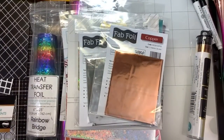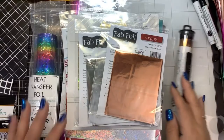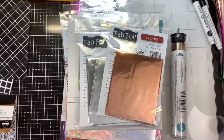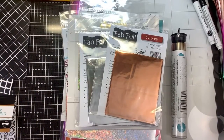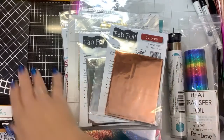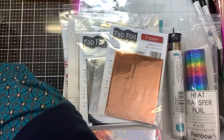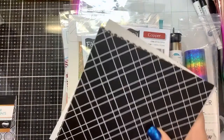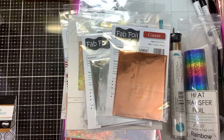All right, let's see here. Let me look at questions. Okay, so Mashiko asks an awesome question. She wants to know, is it possible to lay scraps next to each other and foil them without getting a joint line? The honest answer is no, Mashiko. Anytime that foil is not one solid piece of foil and you start lining it up, you will see that line. No matter how microscopic you think it's going to be, you will see it.